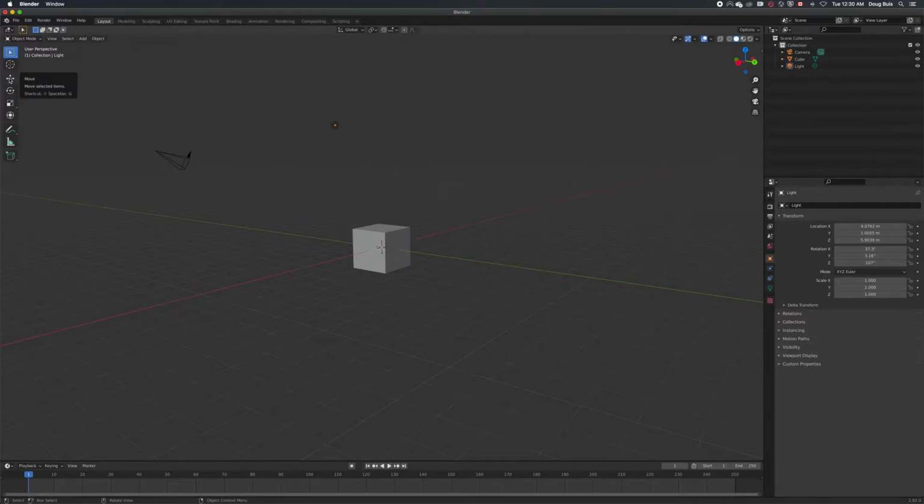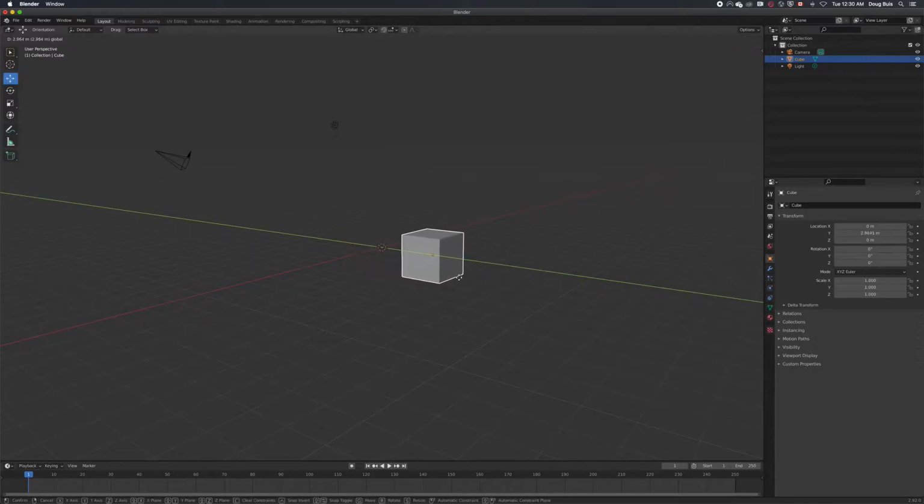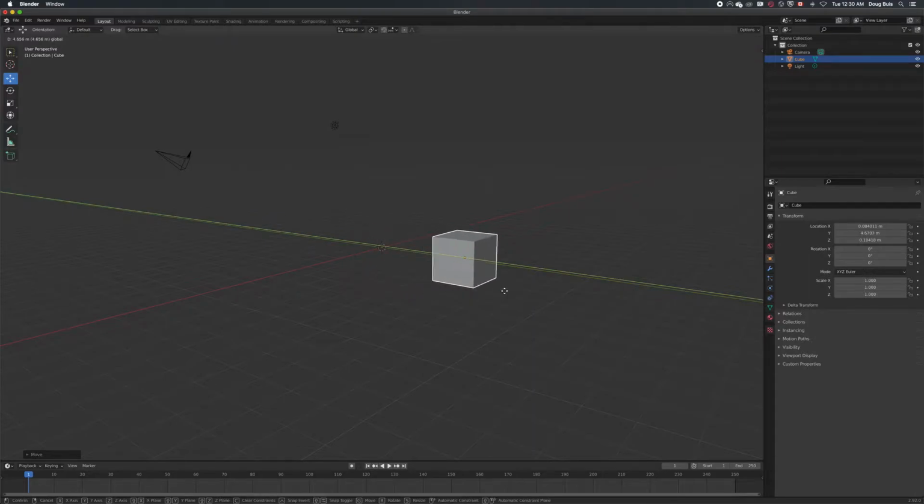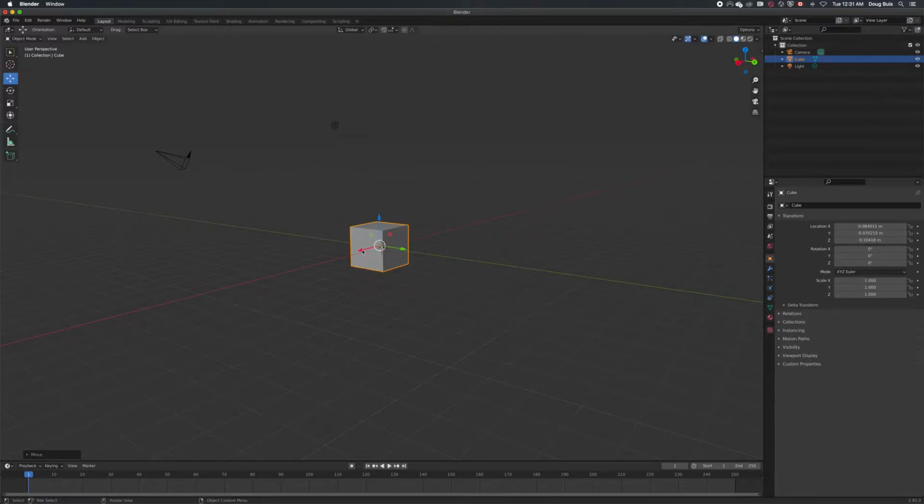This here is your move tool. There's your cursor. Here's your move tool. So when you want to move something, you just have to highlight it. When you highlight it, it will actually have this orange light around it. So you can move it different places, backwards and forwards, your X, Y, and Z. See, there's your Z axis, moves it up and down. Your Y axis moves it along here. And your X axis this way.